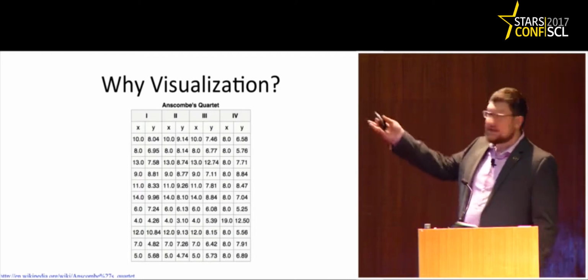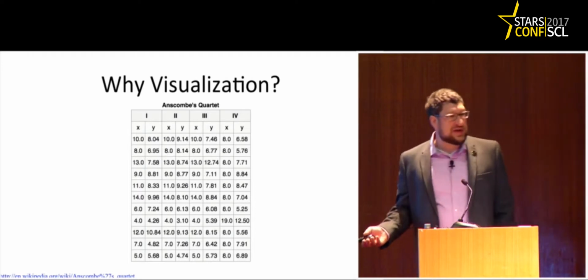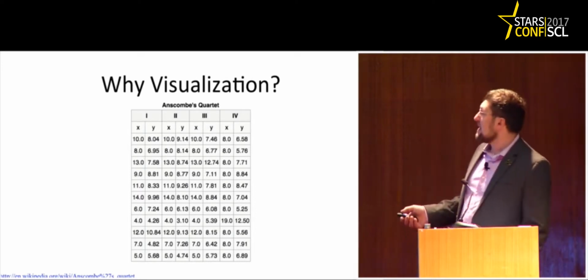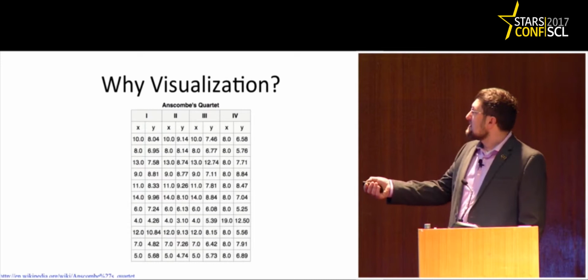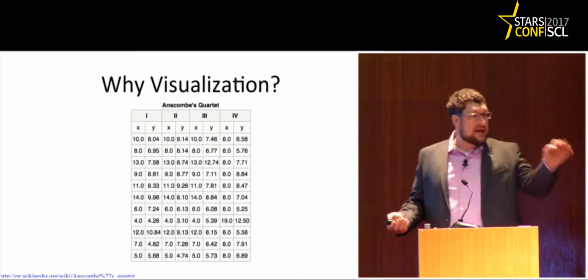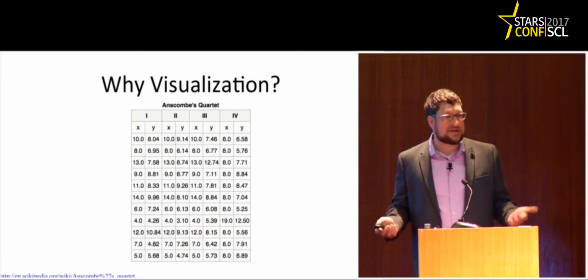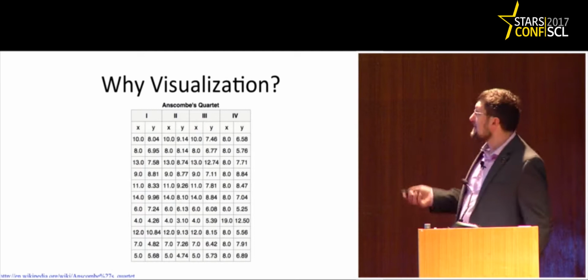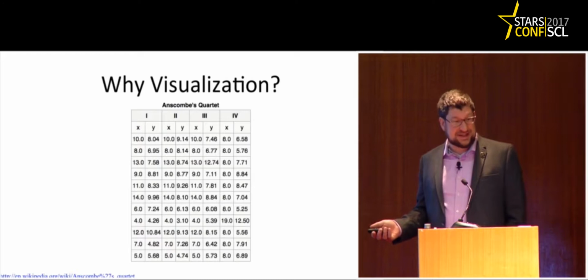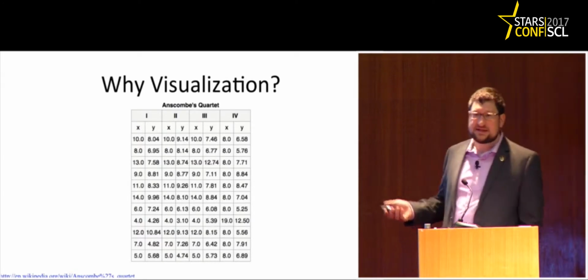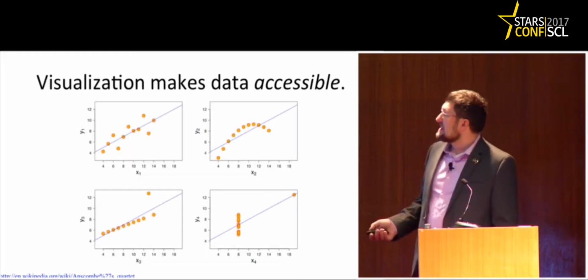As humans, if we look at a spreadsheet or a table of numbers, it's difficult to learn anything. If there's a particular value I want to look for, I can scan and say, I'm going to look at set number 4 in the 3rd row. I can go find the number I'm looking for, but it's hard to see anything else interesting about these data sets. But if I graph these, if I visualize them, they're really different and really interesting. This is a view of the data that the statistical methods would not necessarily show us unless we knew what to look for.